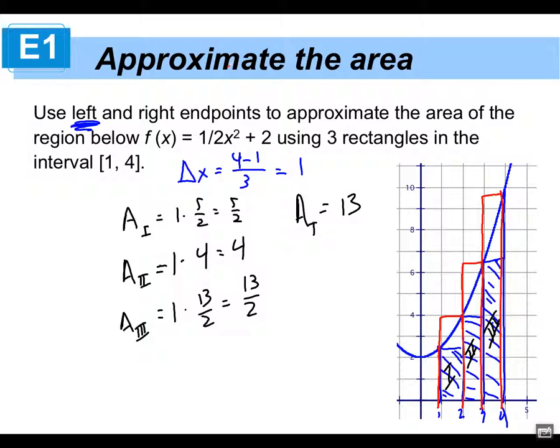All right, getting back to the red now. Still has a width of 1, so the area of rectangle number 1 would be, now I'm coming up the right-hand side, so I need f of 2, which is what I screwed up before, but that would be 4 still, right? Area of rectangle 2. Now I'm doing f of 3 times 1. I did that already. That's 13 halves. Yep. And then rectangle 3. This guy has a height of f of 4. F of 4 is 16, 8, 10. Yes?